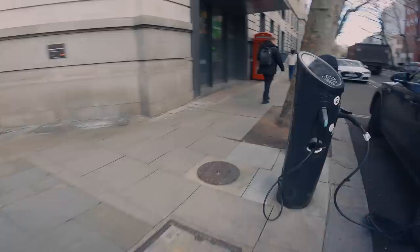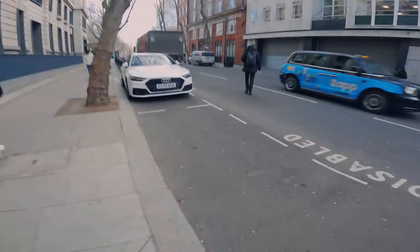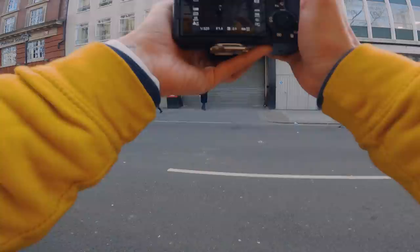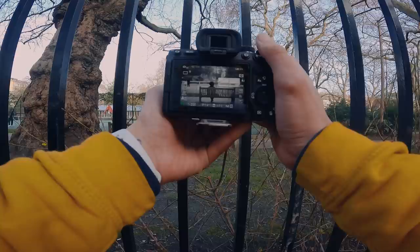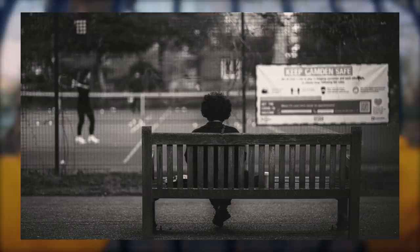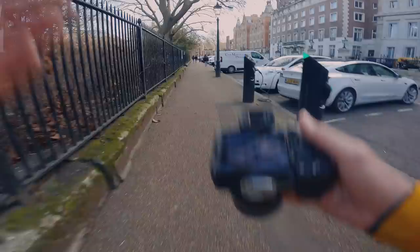I'm going down Sardinia Street. There's a dude on the other side of the road that's quite a vibe. There's a cool little frame here — a bench just in front of me, and in the background there's people playing tennis. It's a nice little story in the frame because you have a woman watching them play tennis and then the people playing tennis — it's a nice story shot.